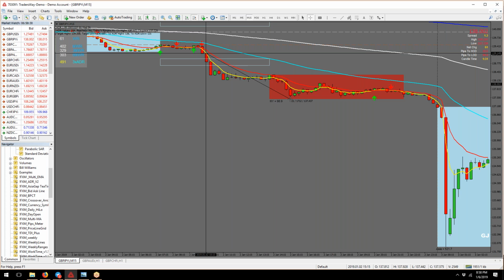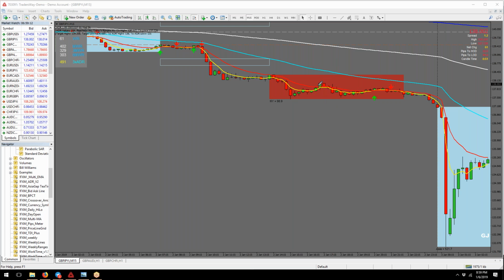You can technically get out before the new session starts, but if you don't, you get out when a green candle closes above the 13 EMA, which is going back up. If you stick to those rules, you should have gotten out right here. Look at the green candle. It closes above, even though it kept going down some more. We didn't know that. At this time, we did not know it was going to do this big drop. For all we know, it could have gone back up on you and reversed. So this would have been technically your exit right there.